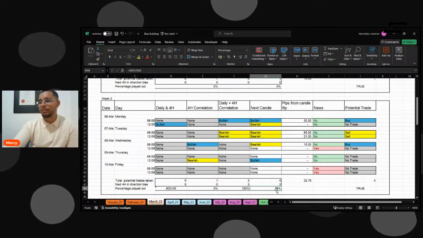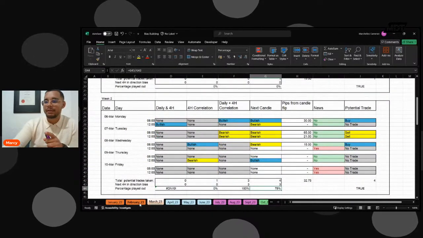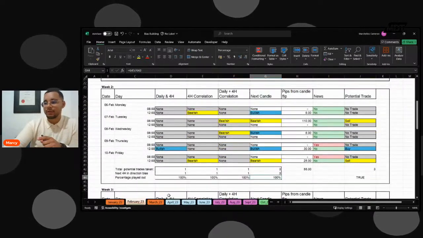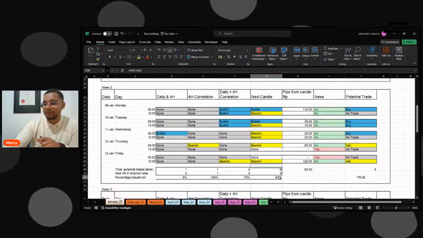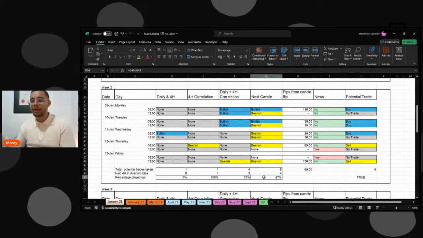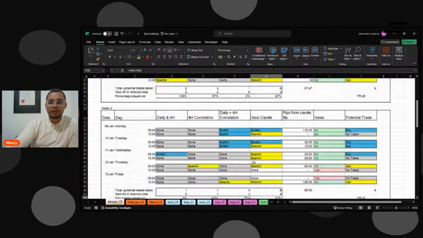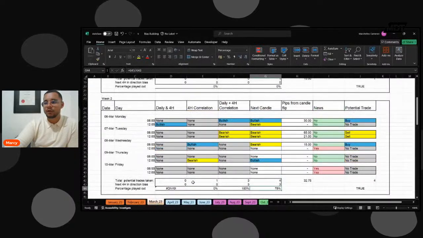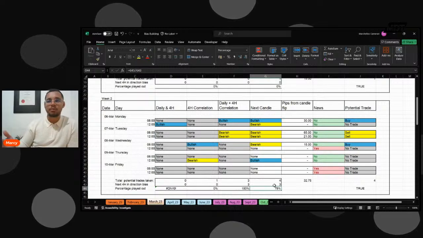So you can see for week number 2, we have a 75% win rate. And bear in mind that if I go to February, what do we do in week number 2? 100%. If I go to January, what do we do in week number 2? 67%. So you kind of see this trend where week number 1 is not necessarily the best in the markets, but week number 2 in the markets with my strategy seems to be, in terms of directional bias, one of the best weeks in the market.